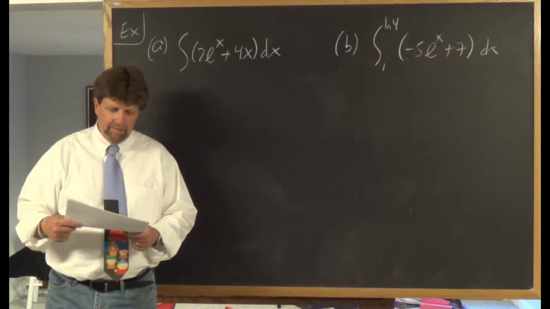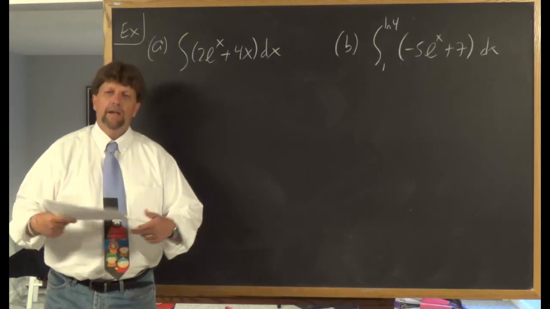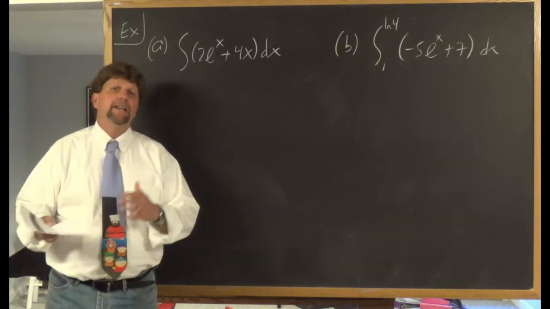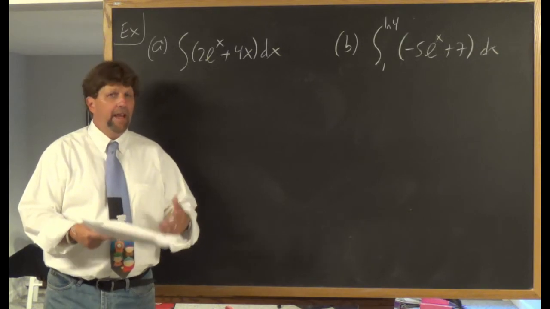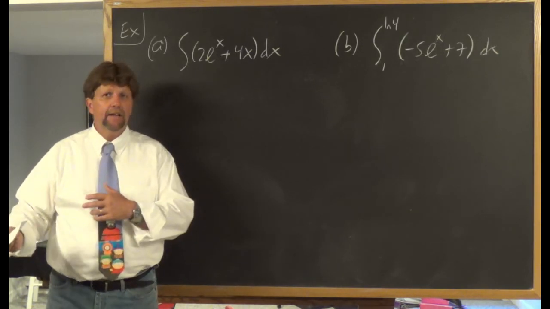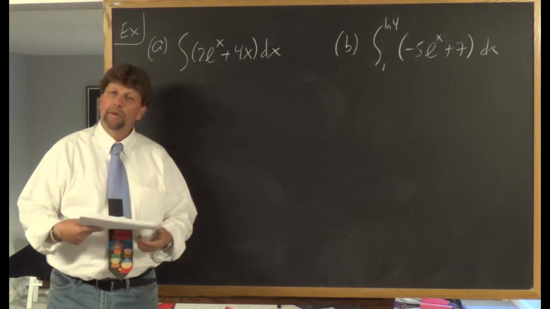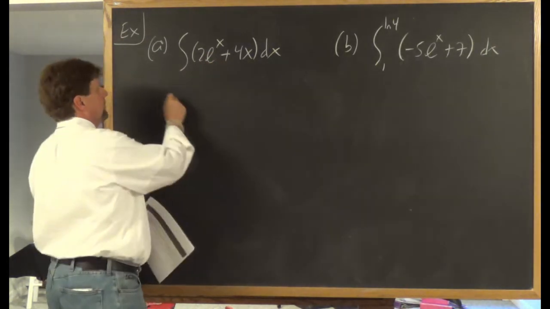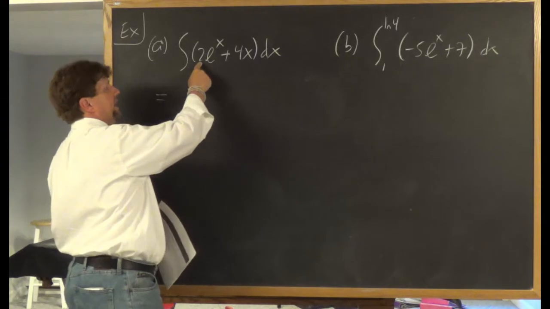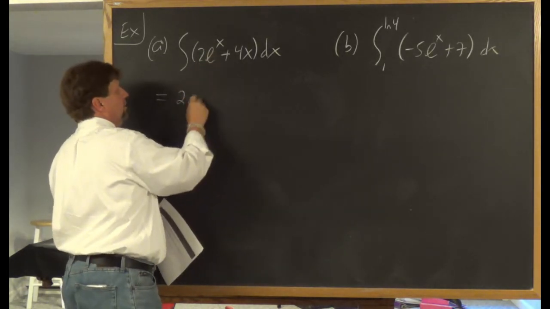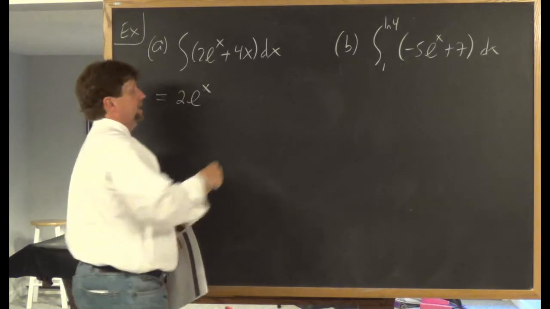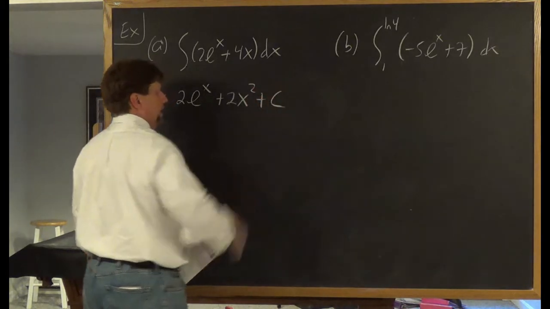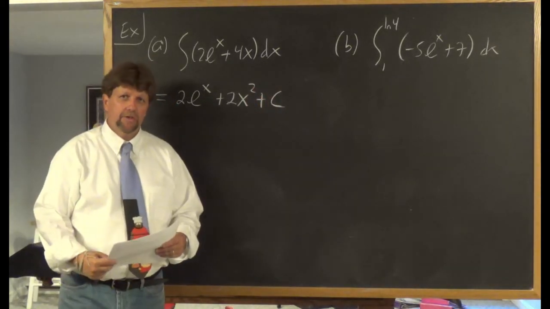All right, hey, we just saw this example. Evaluate the following integrals. Exponential functions. On the surface, they're pretty easy to integrate because we know the derivative of e to the x is e to the x. We know the antiderivative of e to the x is e to the x. Remember, those are inverse operations. So when we look at part A here, and we're asked to integrate 2e to the x plus 4x dx, we just go term by term, and the antiderivative of 2e to the x is 2e to the x. That's pretty friendly. The antiderivative of 4x is 2x squared. Tack on a plus c, and you're done. That's all there is to it.